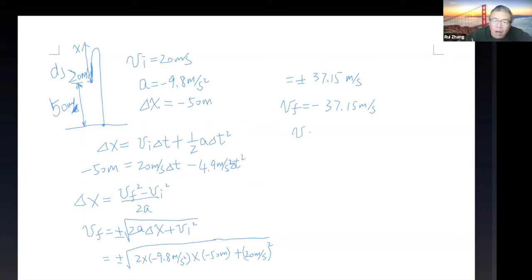Because when it hits the ground, the velocity goes 0. However, that's totally wrong, okay? Because the motion we're talking about is the free fall motion when something is in the air, okay? So the final velocity we refer to here is not the velocity right after it hits the ground. It's the velocity right before it hits the ground. It's a very big velocity, okay? And exactly because the velocity is big, it causes all the damage.